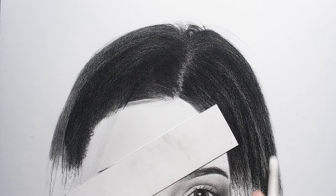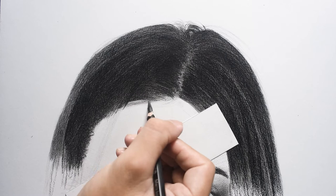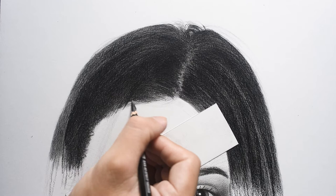For the hair and skin border, it's crucial to use a sharp pencil. The sharper it is, the cleaner it'll look. And I love to render the forehead at the same time with the hair. This way, I can connect the border smoother, so it doesn't feel cut out.